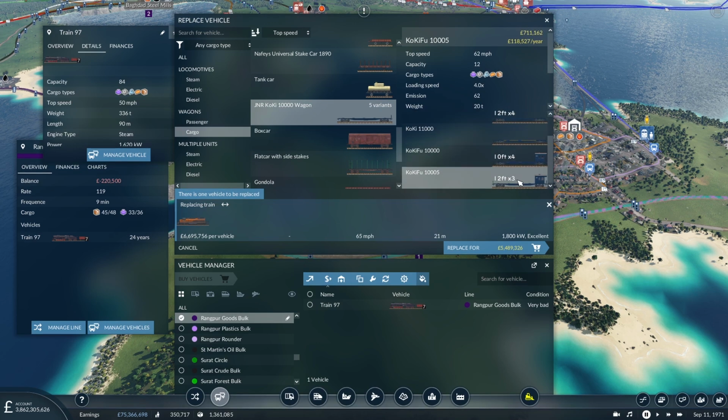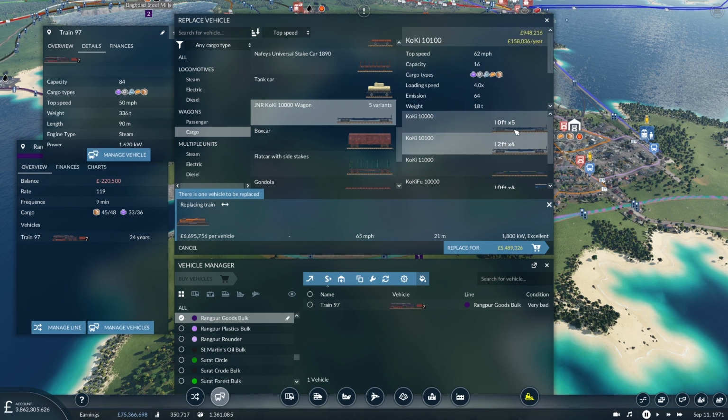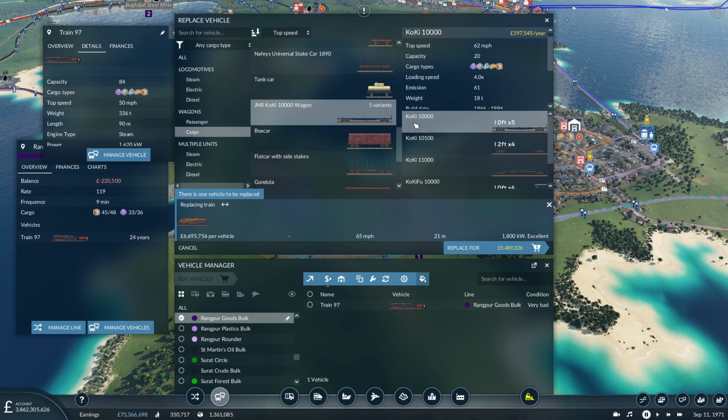So this one here has a caboose on the end. These don't. You carry 16, you carry 20. What does 12 by 4 mean? 12 foot times 4. Oh, 5 containers. Ah, so is that the length of the container? 10-foot container times 5. Ah, that kind of makes some sense then. Okay. Which is why you're cheaper.